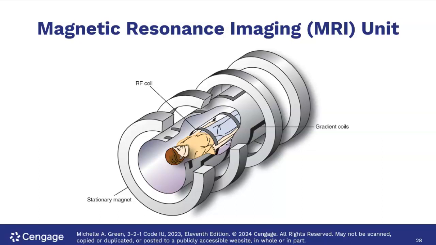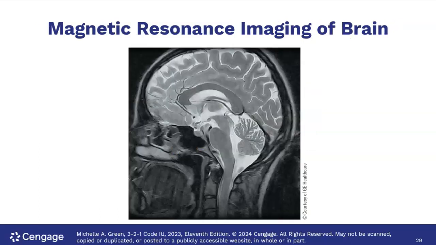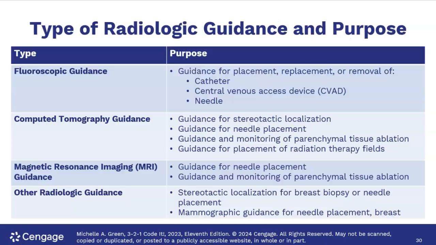MRI unit. I don't know if anybody's ever had an MRI. I've had one on my knee before. You have to sit very, very, very still. And an MRI of the brain. Okay, so this is a great little guide right here, type of radiological guidance and purpose. So make sure you use this as a reference. I do have the PowerPoint uploaded also, so you can take time and study this.